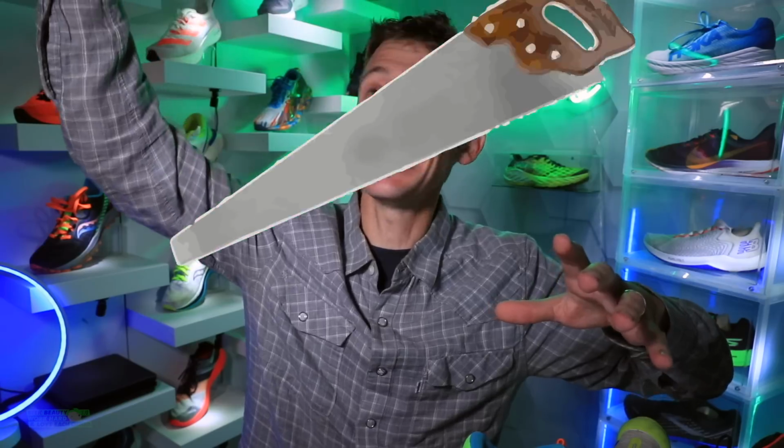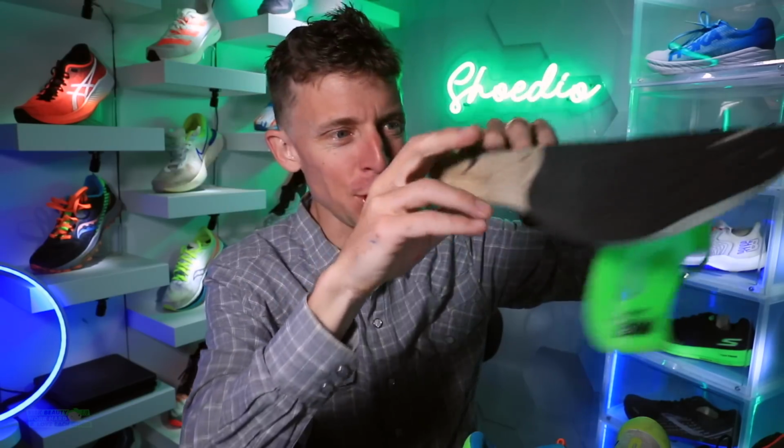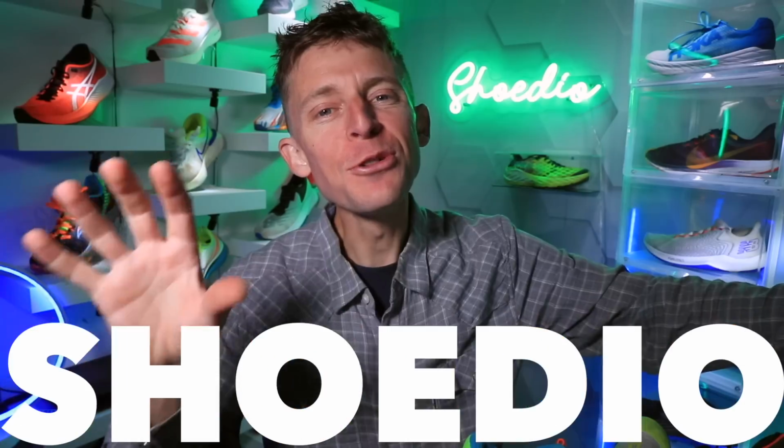This is my shed, okay? So SH, this is where I used to store my lawnmowers, my weed eaters. I still have some saws hanging up there, okay? So that's the SH. OE is shoe, because this is where we literally sometimes break down running shoes. And then DO is the fact that this is a mini, makeshift, very homemade studio. So put it all together: Shoe-dio.